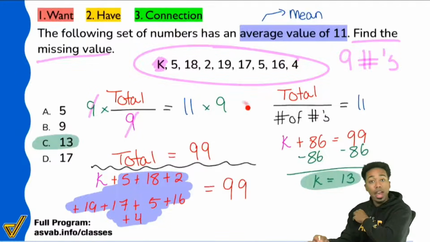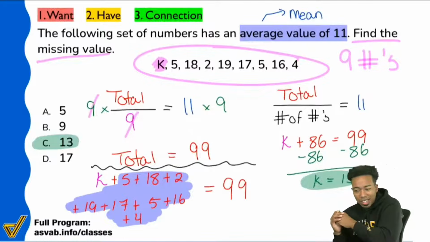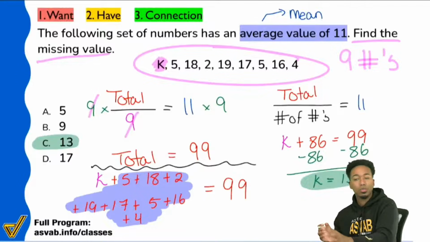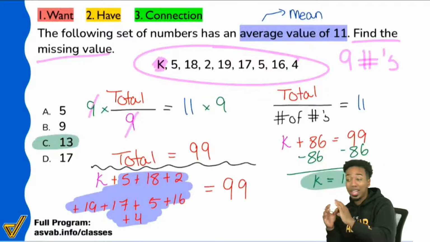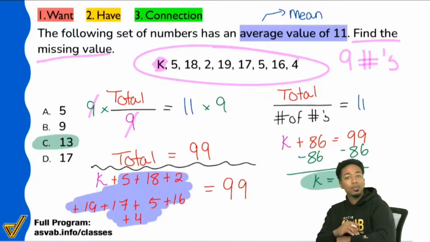B, plug it in, add it up, divide. 13, add it up, all divide, done. And that takes a little bit of time, right? It takes a little bit of time. But if we know how to work backwards, we can work quickly to find out what that total is supposed to be, what we currently have, and then we're done.